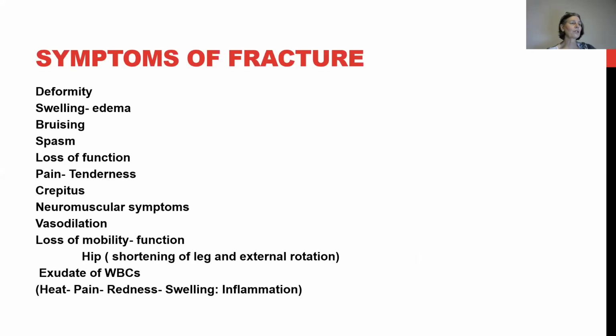Swelling and edema. We're going to talk a lot about the process of inflammation. Inflammation is intended to clot and heal, and so the initial mechanism that your body is going to fight with is inflammation. Swelling and edema is one of the cardinal signs of that. There's going to be capillary leakage, and you can have fluid leave, and you have white cells leave.